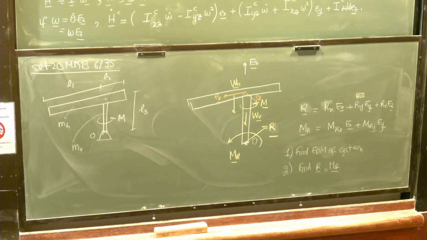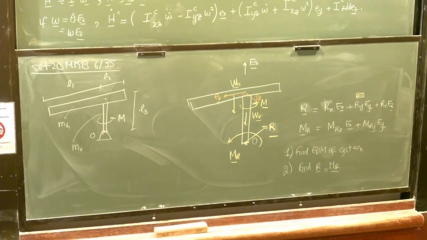I don't really understand why we have this second moment here, like what the couple is. Yes, it's a constraint couple that constrains. So this bar has a tendency, because the weight is off center, to rotate this way. Why doesn't it rotate this way? Just imagine if there was no support, if there was a system like this, it would just tip over this way. So it has a tendency to rotate this way. There should be a reaction moment provided by the support that opposes that and makes it not rotate that way. So it has to be in the EZ direction.